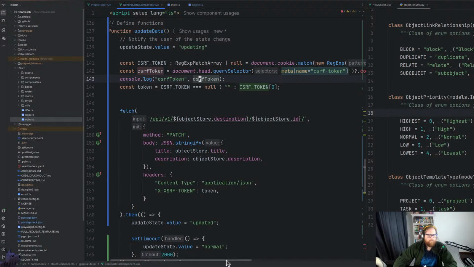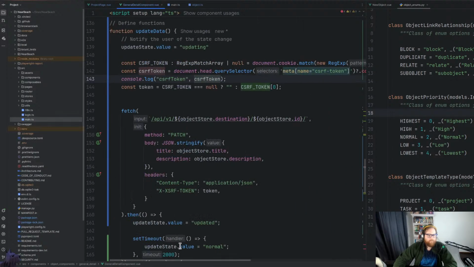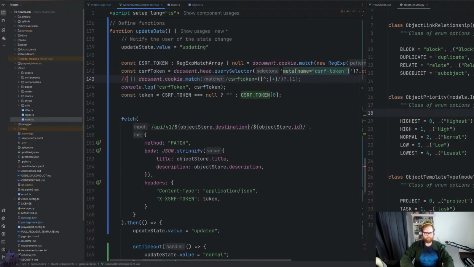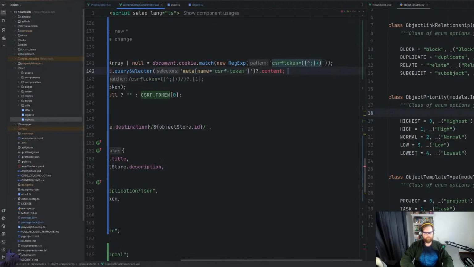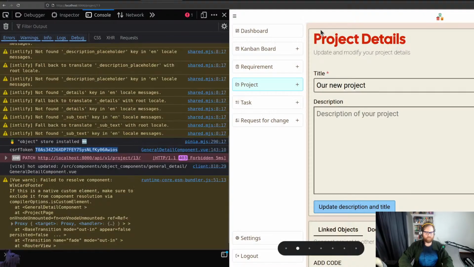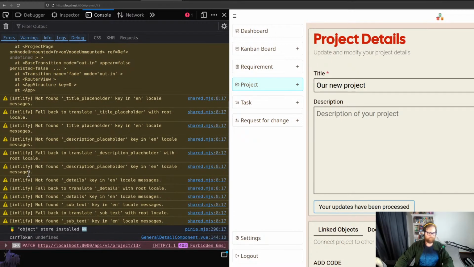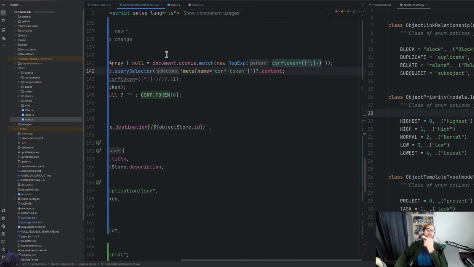I'm just curious at the moment. Undefined. Yeah, all right. Because I don't have that as a meta tag anywhere on the page itself.